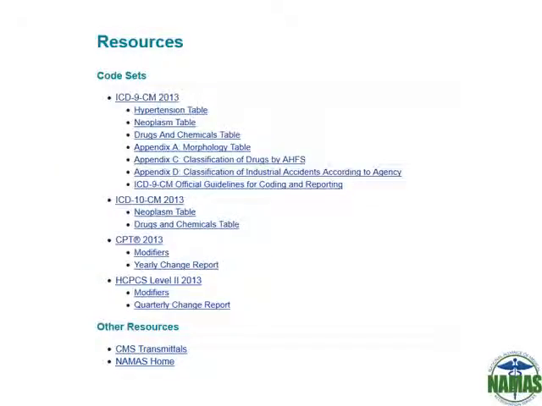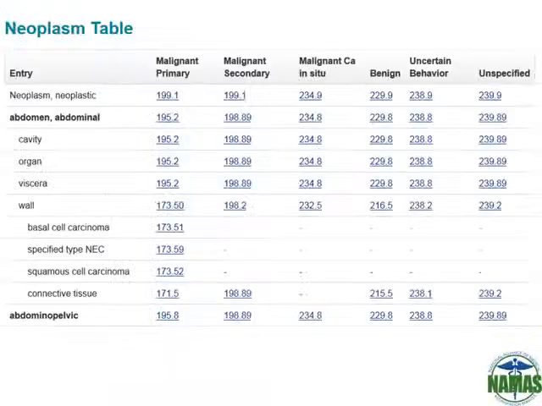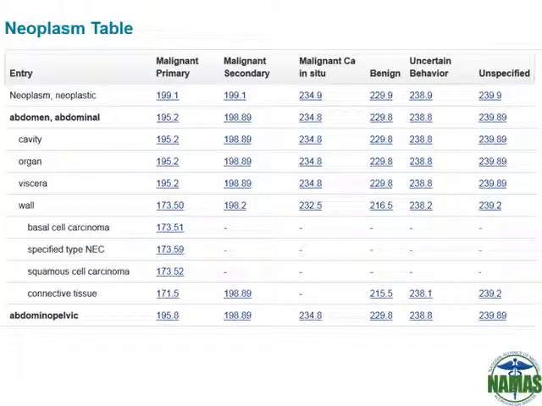The last tab in Coding Revolution in the top blue toolbar is the Resources. This is a list of great resources from the ICD-9, CPT, and future ICD-10 manuals. This includes things like the hypertension table and the neoplasm table. We're all familiar with how the neoplasm table is laid out, and looking at the neoplasm table from the resources gives us that same familiar alphabetical listing that we can then search for and pull the correct ICD-9 code based off the status of that neoplasm.